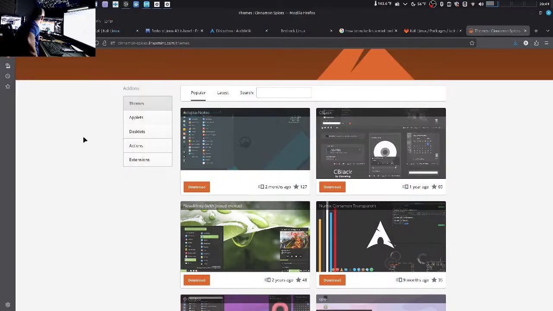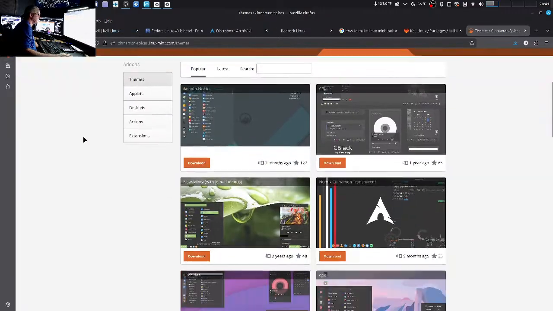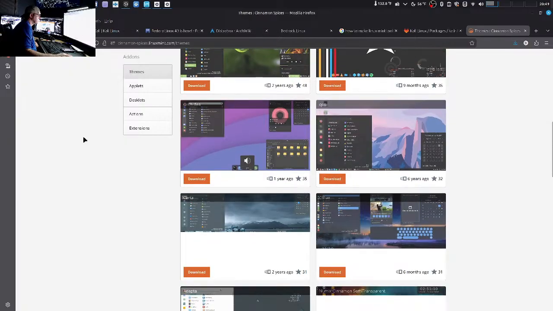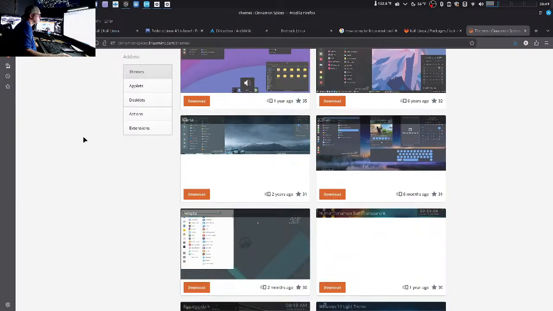Yeah, it loaded up really well in my browser on my phone, but for some reason, oh, there it goes. There's a little bit of it. It's kind of loading up.